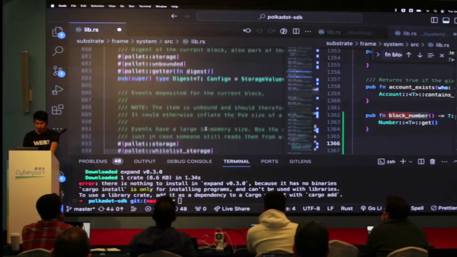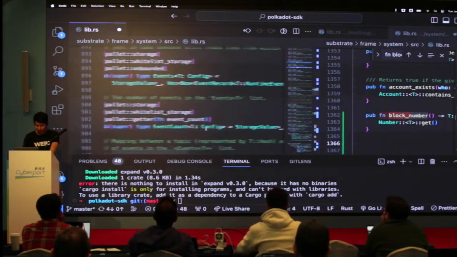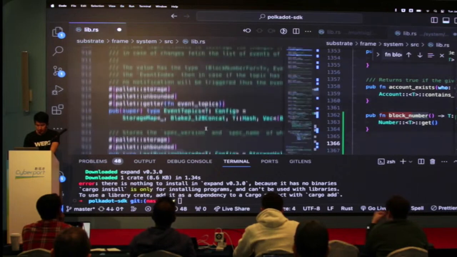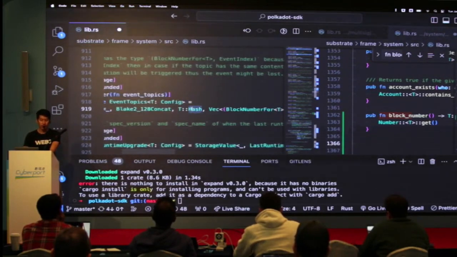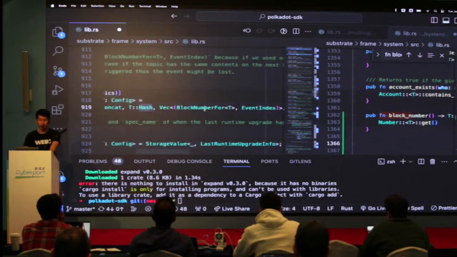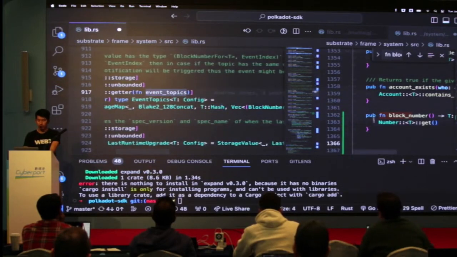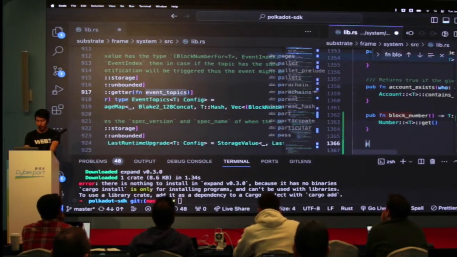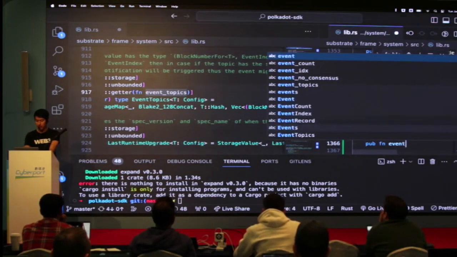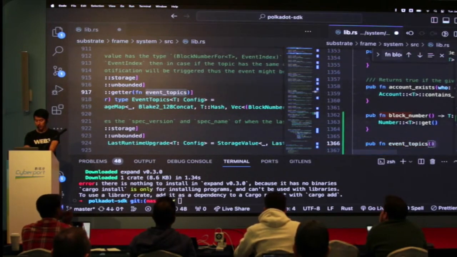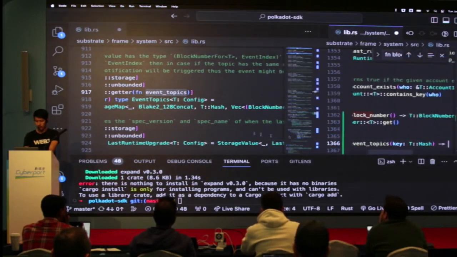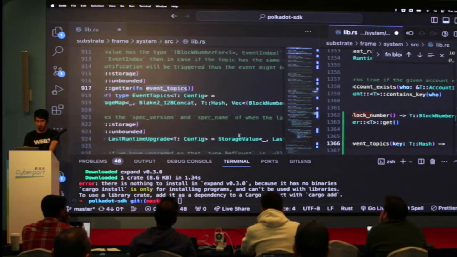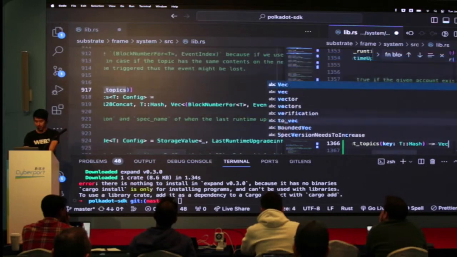That's a great question. So let's find a map. Let's find here event topics. Event topics is a storage map. It has a key, which is a hash, and the storage which is a value. So in this case, event topics would look like this. It would be like pub function event topics, where key is some hash, and it returns a vec of whatever.